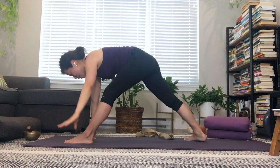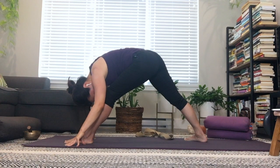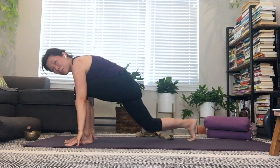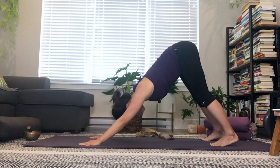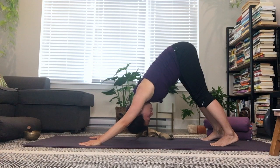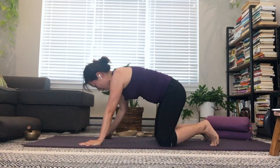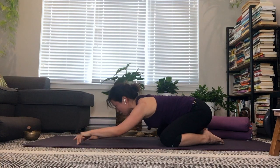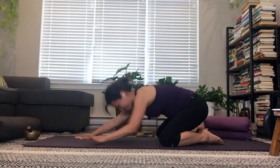Great, and then relax back to face forward. Drape over the legs for a moment. Come back through downward dog. Walk the feet back. And take a moment just drawing the hips back. Drawing the armpits gently towards the earth. Let's come through child's pose and take the knees wide apart again. Big toes together. Relax the shoulders. Relax the forehead. We'll take about 5 breaths there.